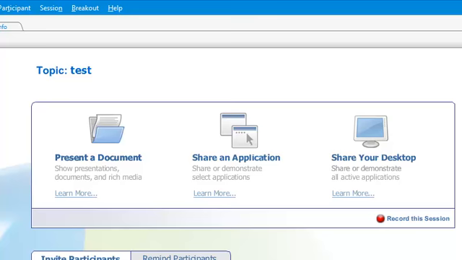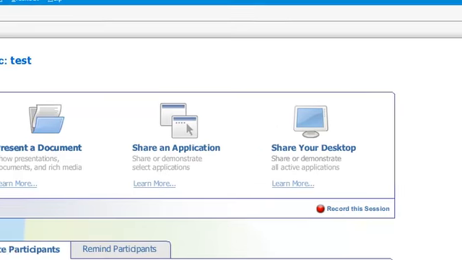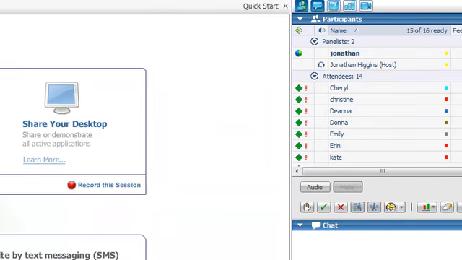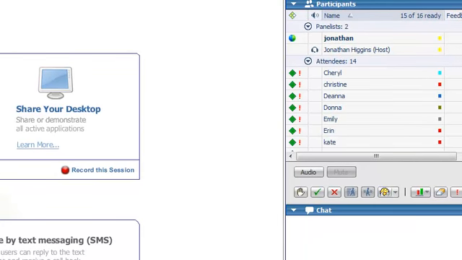So here we are in Webex, and if I bring you over here, you'll see that we have some participants, and we are going to put them into breakout sessions. When you're doing your webinar, I'm going to be the host of the webinar, but you're going to be the presenter. So ideally, you're the one that will drive the breakout sessions.